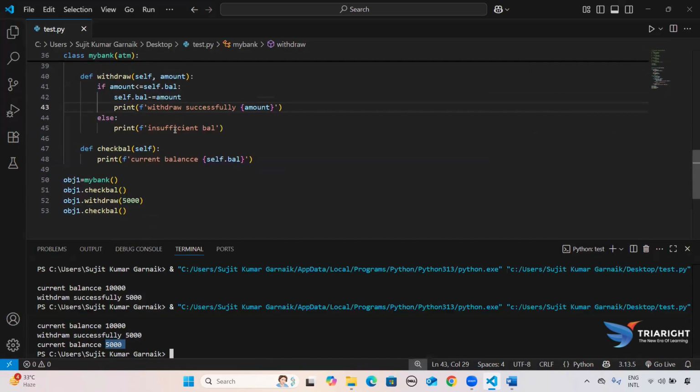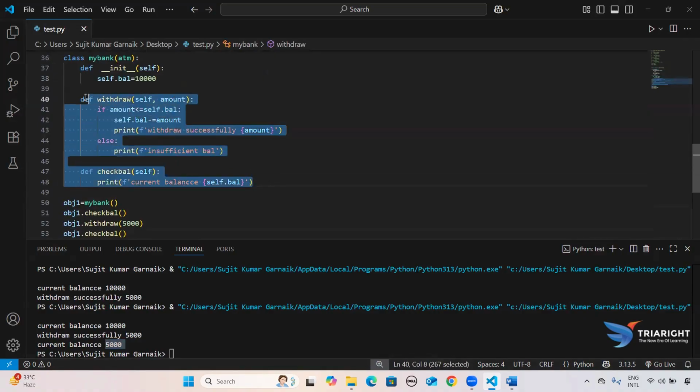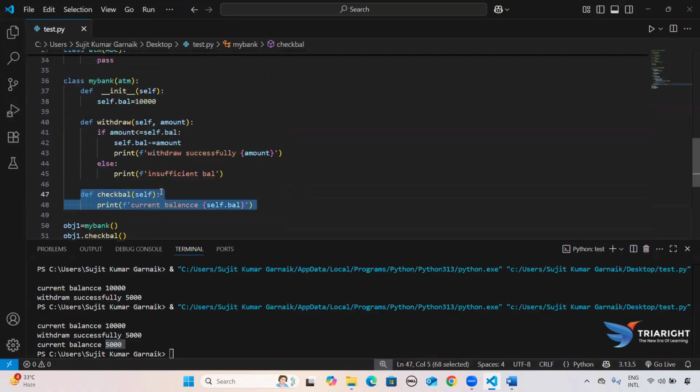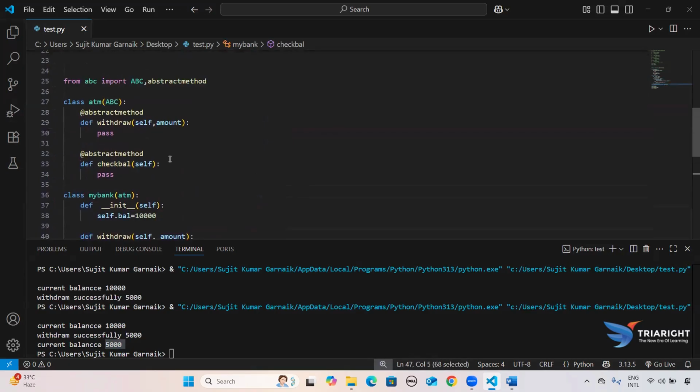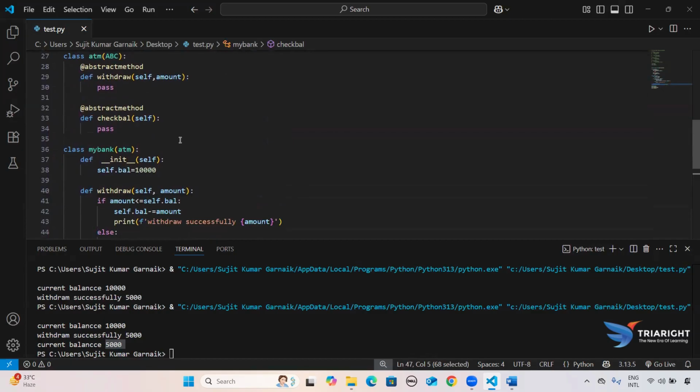It means our mechanism says that if I try to get some amount, you don't need to see every functionality that happens, how the money comes to the ATM, how you can withdraw. You are just shown the basic functionality that you can go to your ATM, swap your card and get the amount. Here we are abstracting how the internal functionality happens, the withdrawal method, then the check balance. Every time, the bank uses this abstraction to hide the internal functionality from the user. So this is all about abstraction in Python.